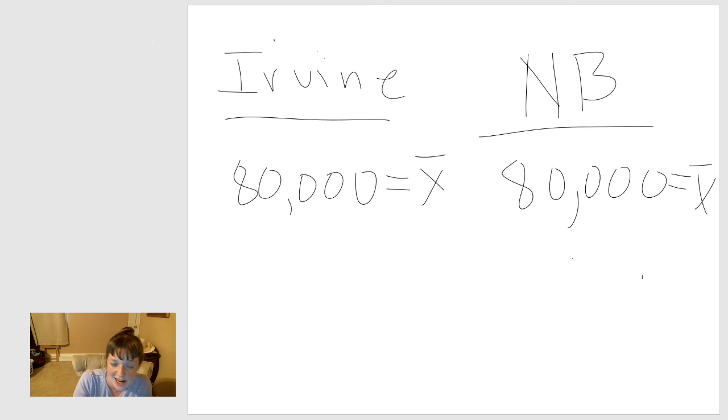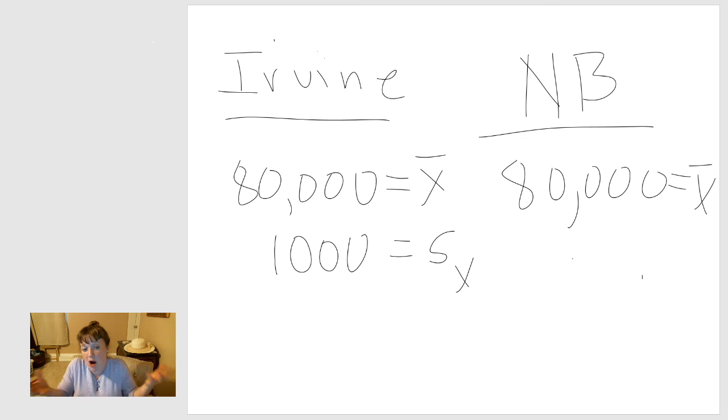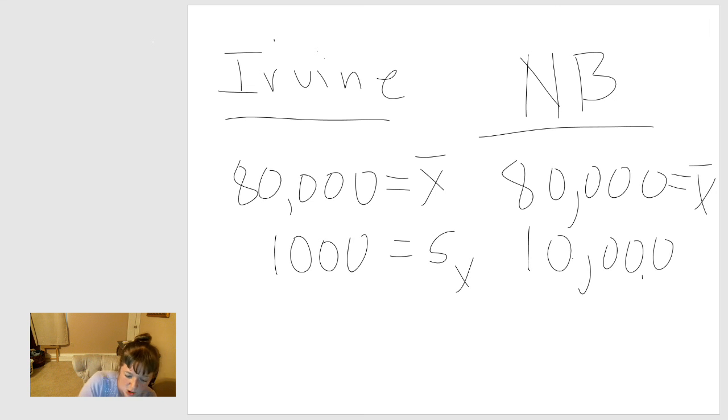I tell you that the standard deviation in Irvine is $1,000. That means most people are probably going to be within $1,000. You could expect people to be different from $80,000 by about $1,000. $81,000, $79,000. That's the standard amount of deviation. But then I tell you that in Newport Beach, the standard deviation is $10,000. Well, that means people are very different from that average. There's a lot of people below $80,000 and a lot of people above $80,000. There's more variability in Newport Beach than there is in Irvine. As an example, that is what the standard deviation tells you.